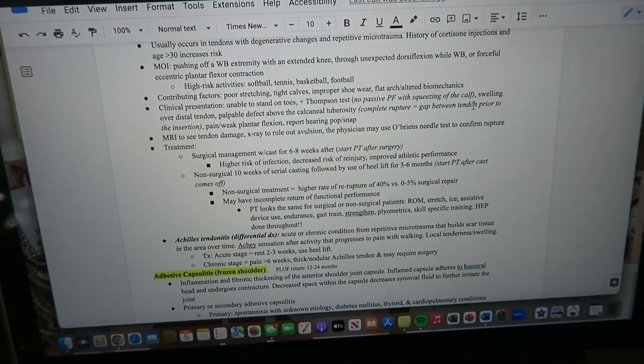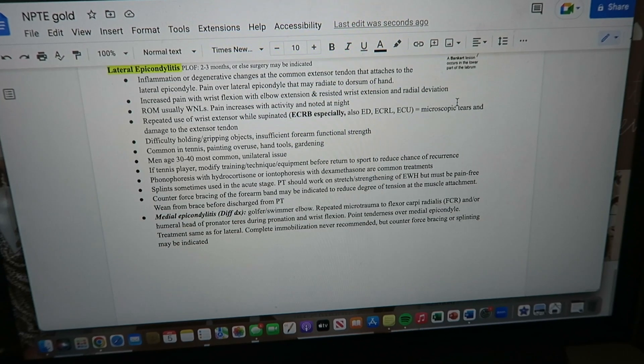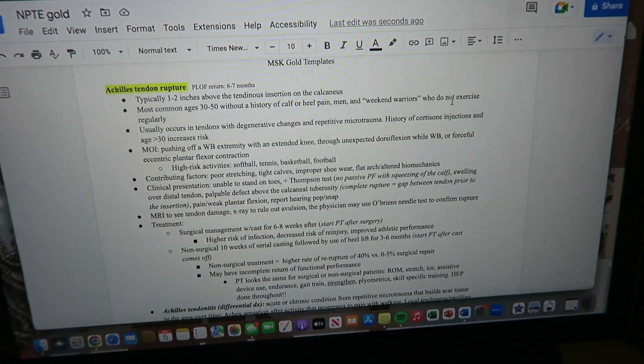It is a little over two hours later and that took so much longer than I was expecting - I'm about four pages in and got through five of the main gold diagnoses. This took way too long, there's no way I'm going to be able to do this for all of them. So I've decided I'm only going to type out the gold diagnoses because those are the ones that are pretty much guaranteed to be on the exam, and the bronze and silvers I'll just skim within the book itself. I'm a little under halfway done, so tomorrow and the next day I can hopefully put a few hours in and finish it up.